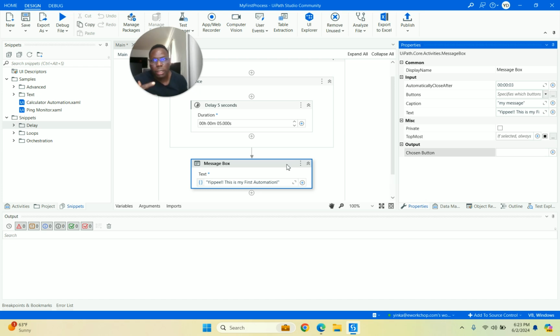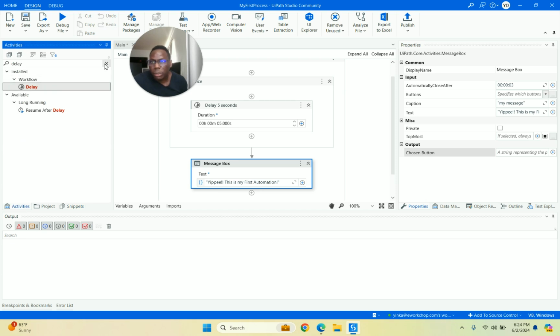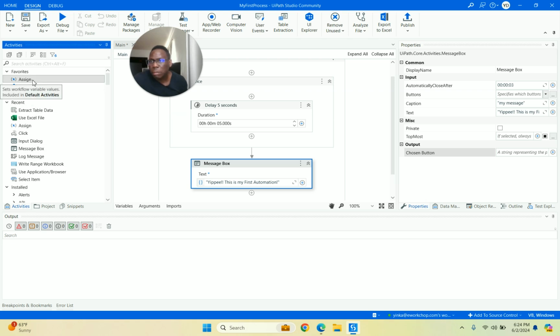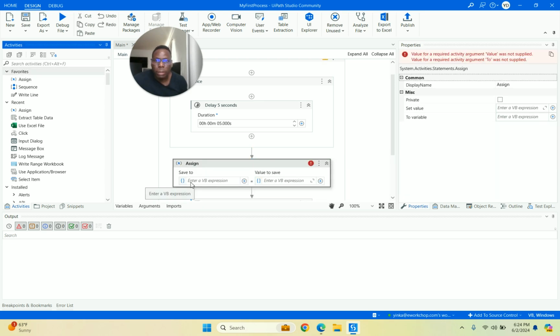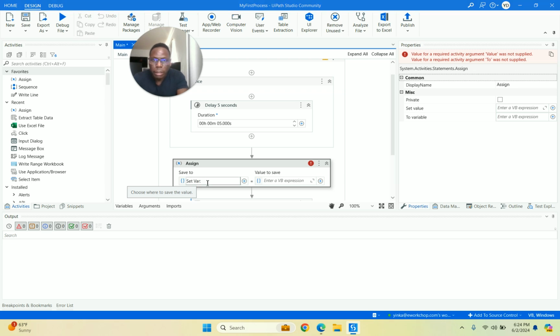What you do is not important as much as the fact that you have the ability to change the behavior of this activity. Now you can do the same thing. I'm going to close this delay, going back to the activities panel. If I brought assign inside, assign is typically used to assign values to a variable. A variable is something that holds data, anything that holds any kind of data. So for example, I can create a variable named my name. To do that, you do Control and K at the same time. Control K, and then you name your variable, like my name.